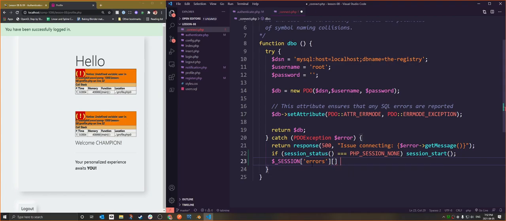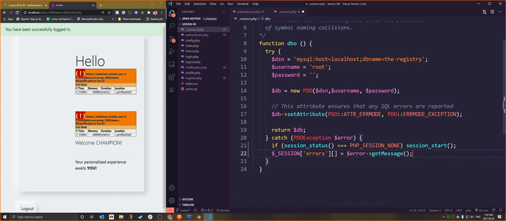And we'll just make it equal to $error, get message. And then get rid of that return statement. So fix your catch in connect.php to have these lines instead. Which, I mean, doesn't affect anything right now, but we have one other issue, actually, that we didn't talk about. We logged in, but we goofed up.